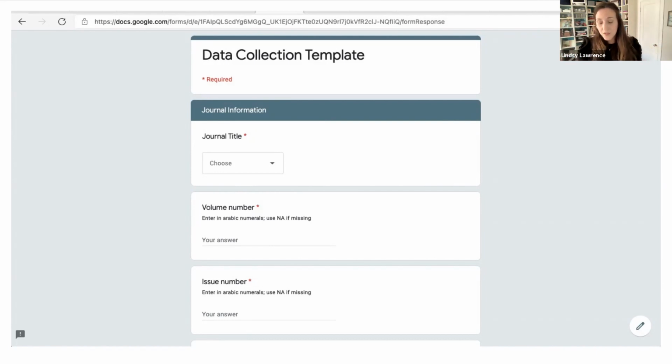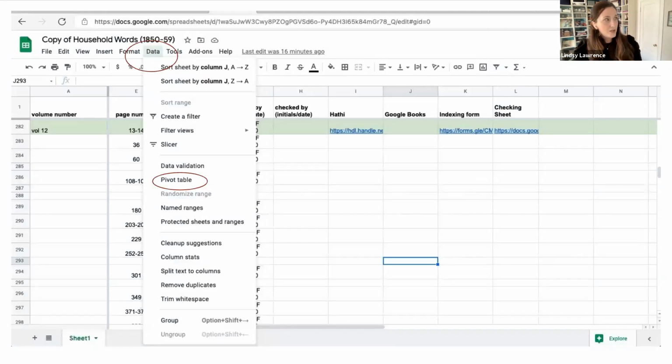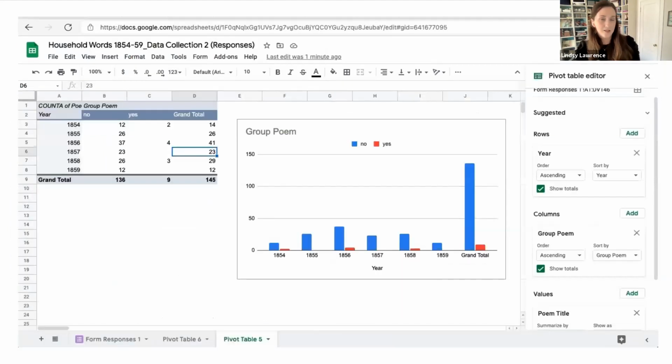So after the students completed their indexing tasks, we came back as a whole for one class period, and I demonstrated how to use the data they had collected to do some basic data visualization. I warned them the data was raw. There were going to be some errors and some corrections, so the visualization we produced may not be accurate because of that. So using a copy of the data collected, I demonstrated how to make pivot tables, and then how to use that information to make a chart or graph like this.